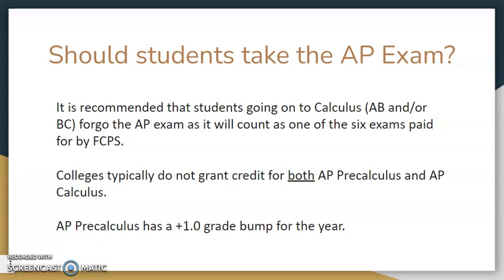We recommend that students who plan to go on to calculus, either A, B, or BC, forego this AP exam, as colleges generally do not grant credit for both AP Precalculus and AP Calculus. So if the student is planning on taking calculus, they should use their free exam to earn the credit for the higher level course of calculus.